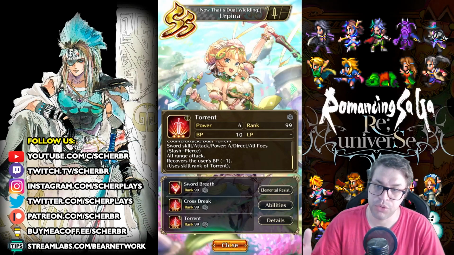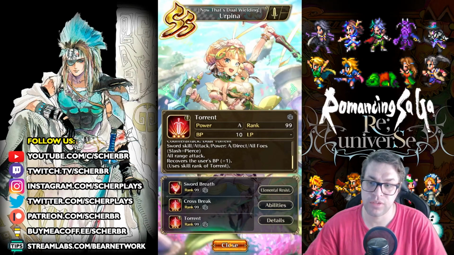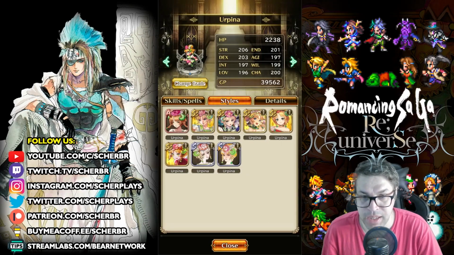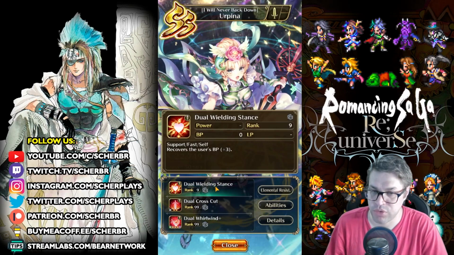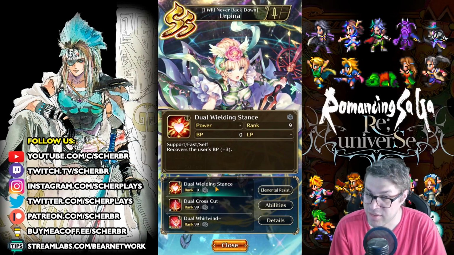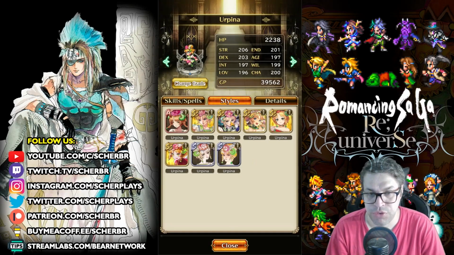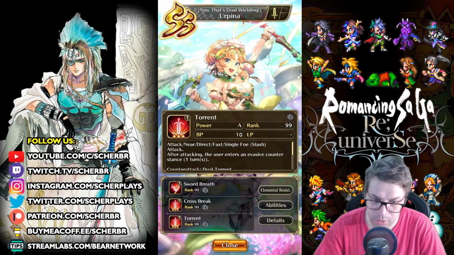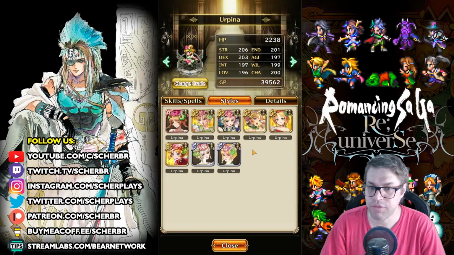So, if you don't have any other Urpina style, this is still useful because you can just inherit a skill from a Platinum style called Dual Wielding Stance that recovers 3 VP. That means that in a specific turn you will get 6, and then if you can survive, you can keep using Torrent. Well, if you do have at least one of the premium versions of Urpina, it's even better.